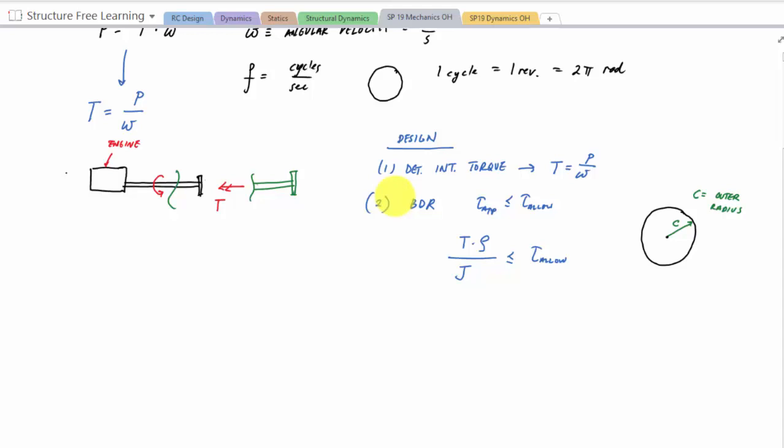So here, this row and this J becomes C over pi over here. You know what? I'm going to leave it as J. I'll leave it as J right here. And these two properties, the C and the J right here, they are the properties. These are the only geometric properties associated with the cross section.